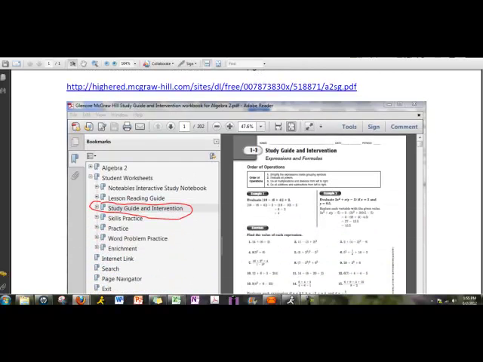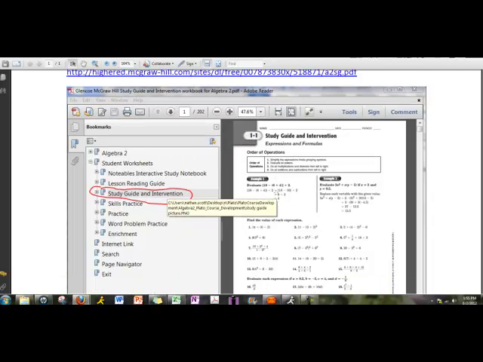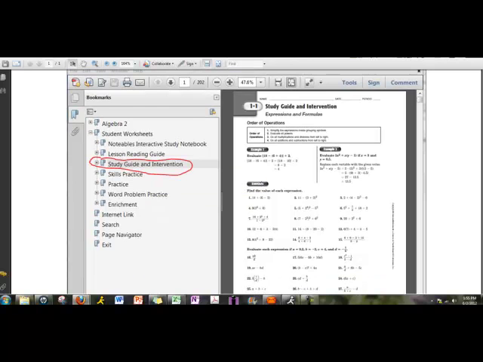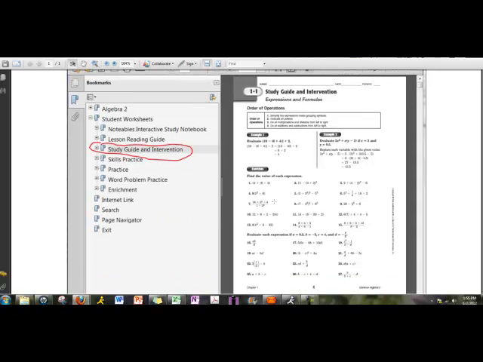So you're going to have to go through, and when we tell you to do 1-1, then you're going to have to go find 1-1 in this online workbook, and you want to print out just that 1-1. Or if you wanted to, you could do the problems on your own piece of paper, but always make sure you label them 1-1 study guide intervention expressions and formulas whenever you do anything on a regular piece of paper. As you can see, if you print this out, there's not going to be room to show work, so you're going to have to make sure you're showing your work.